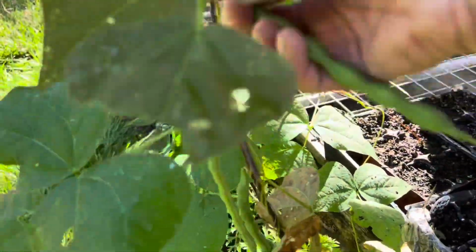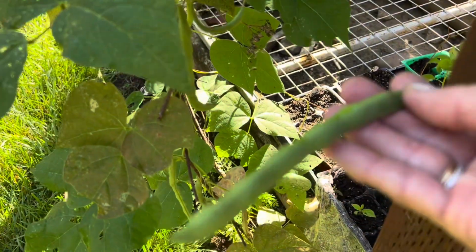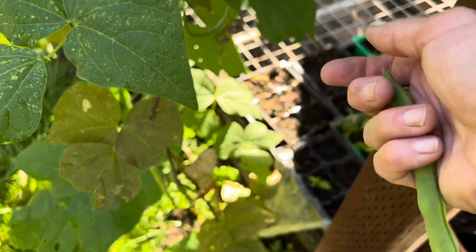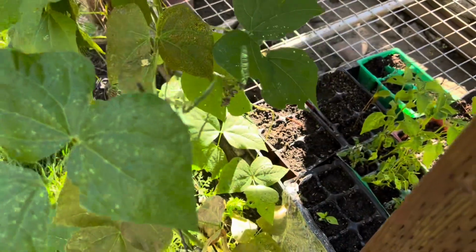Green beans are still coming, so we're going to leave that green bean plant growing, and I'm going to try to keep up with these green beans. They come about almost as fast as we can eat them.